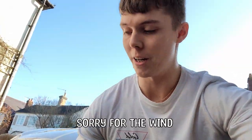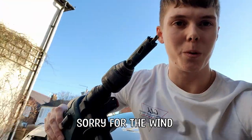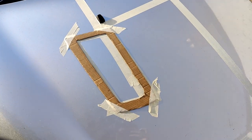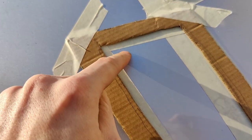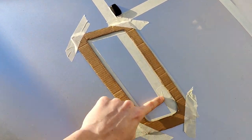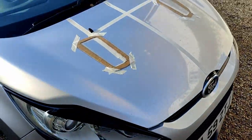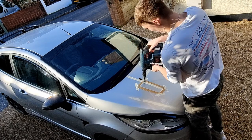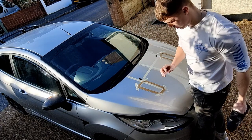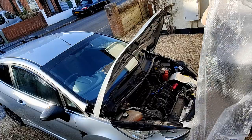Okay, so this is it - the moment of truth. Obviously now we've got it all taped up and ready to go. I've pulled out the big guns - we've got a big old drill with a hole drill bit on, and the plan is to drill a hole so that I can get a jigsaw in and then cut out the rest. That's the plan, but at this point there's no going back. Hold up - before I drill, I just remembered I actually need to cover underneath so that I don't get any metal shavings into the engine. That would be a very bad idea.